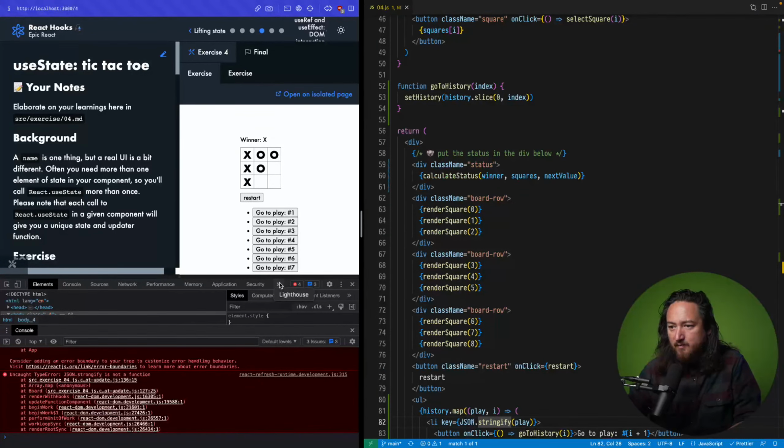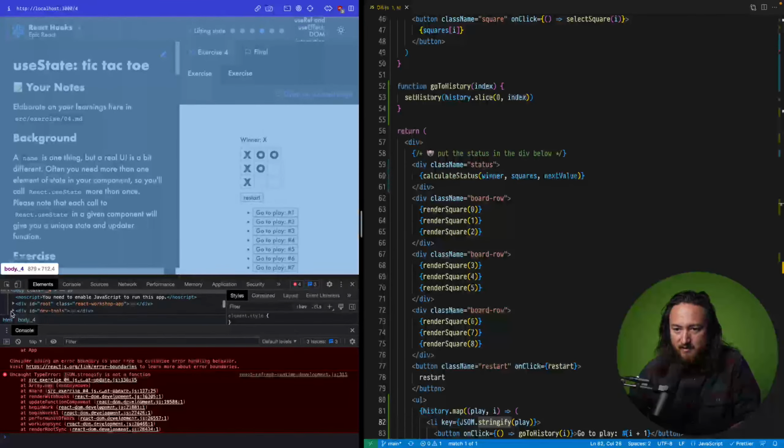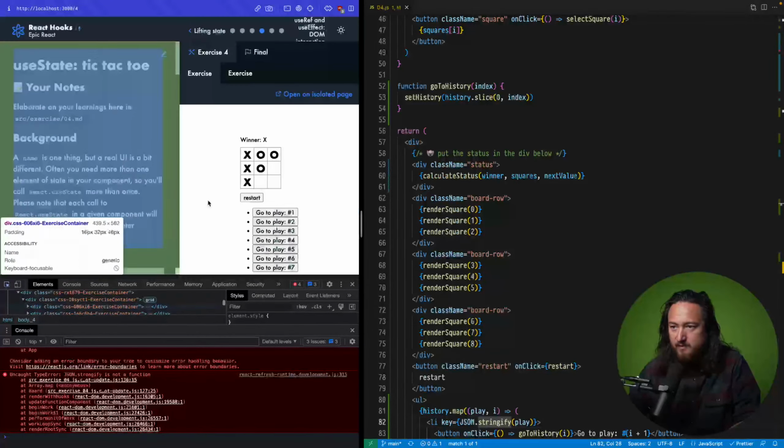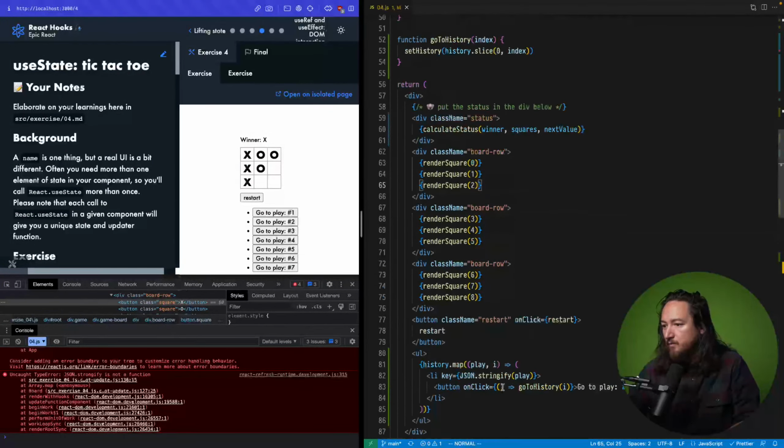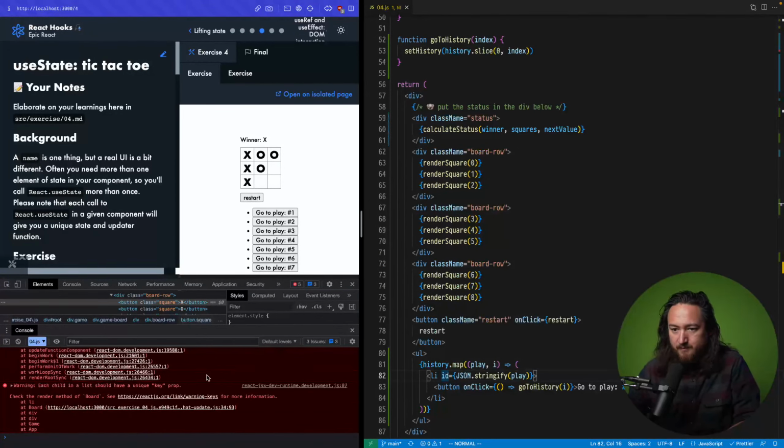I can do that by, the keys aren't going to be in the DOM, I don't think. Oh, shoot, I don't have React Dev Tools on this one. Yeah, it's not. But we could also just make this the ID to see what those are. Okay, it's going to complain about not having a key.